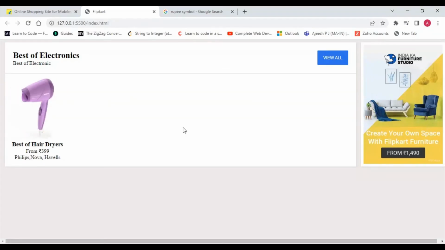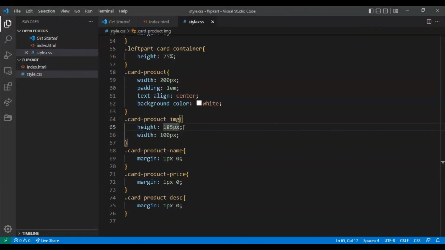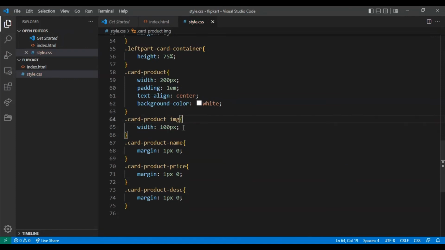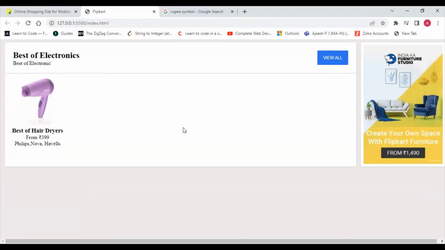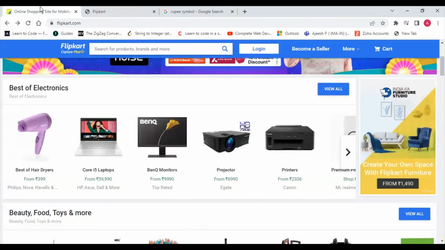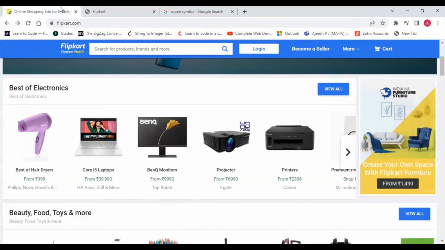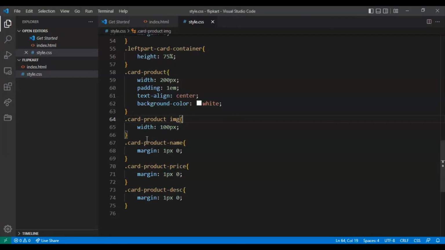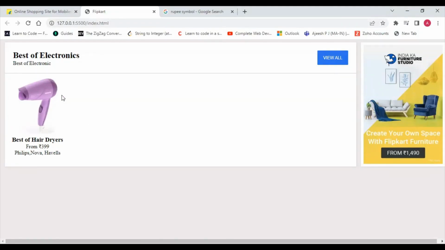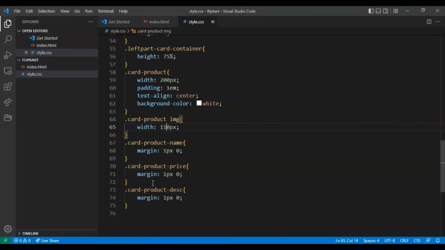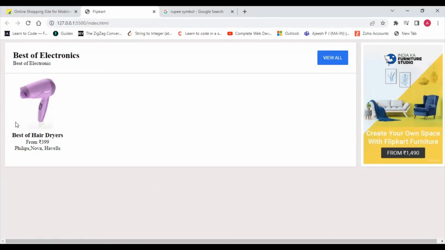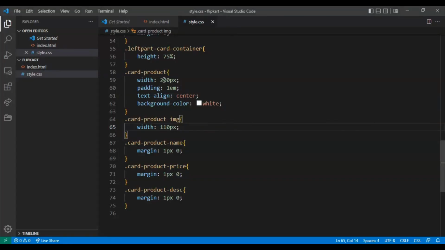Now see, and remove this height. Yeah, this is now approximately similar. Now just increase some width, more increase. Yeah, now this is okay.